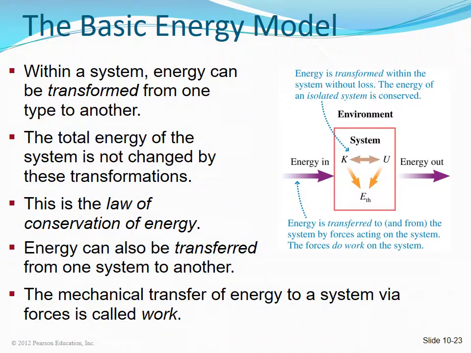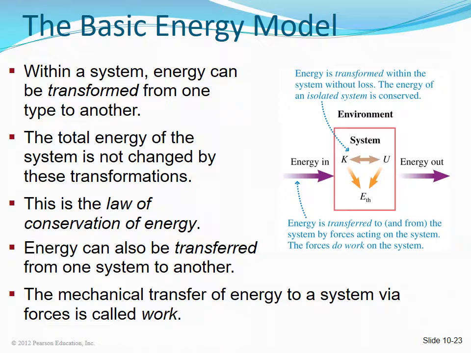The basic energy model is that within a system, energy can be transformed from one type to another. The total energy of the system is not changed by these transformations. This is the law of the conservation of energy. Energy can also be transferred from one system to another. The mechanical transfer of energy to a system via forces is called work.